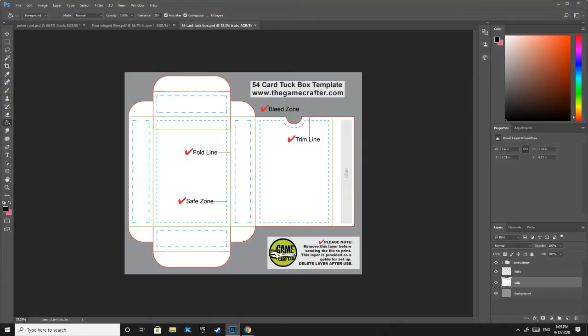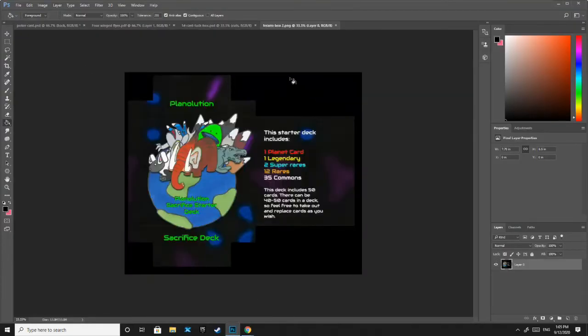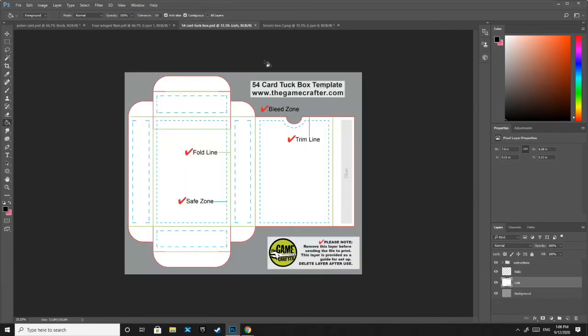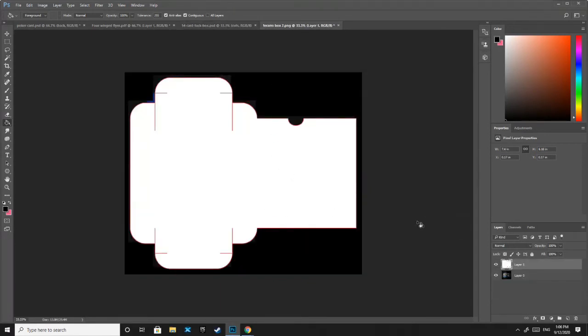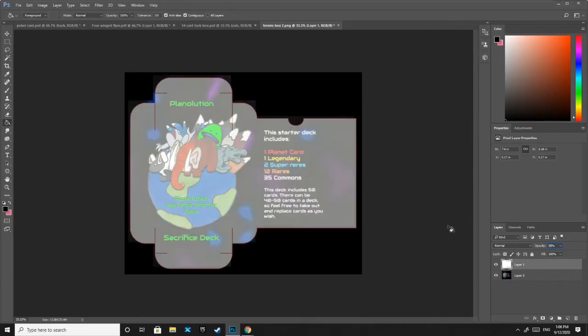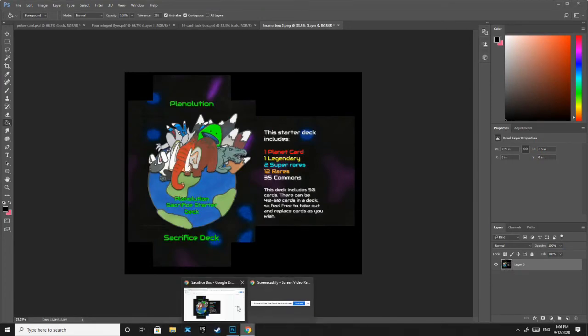After you do that, you can open it in Photoshop. You can open it in Photoshop the same way that we did with the card, and you put it in, you make the background behind it black. And to make sure that it fits, you can put in this template in front of it and check to see that the box is inside, which here we can see that it is. So if everything's good, then save it the same way we did with the card and put it into the Gamecrafter.